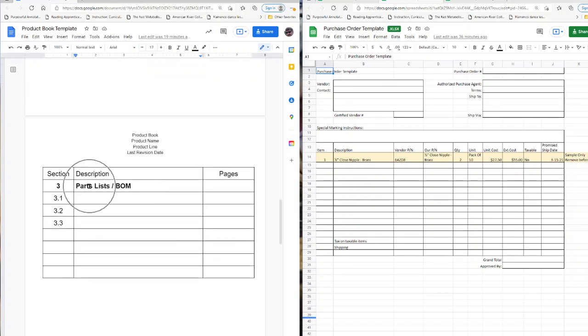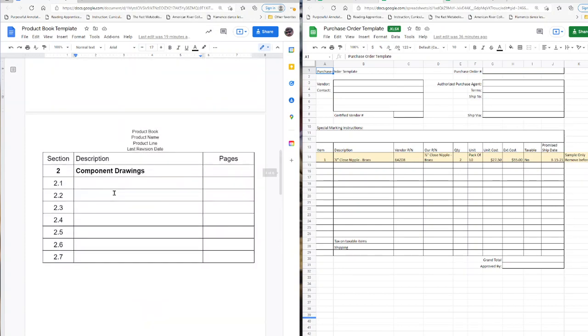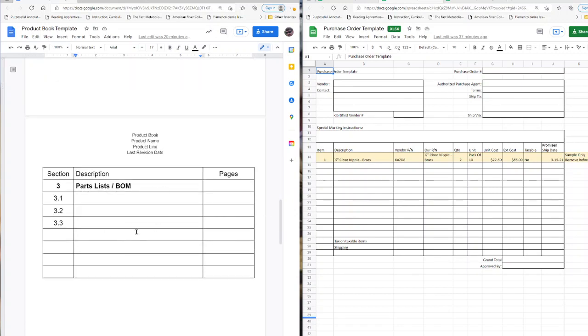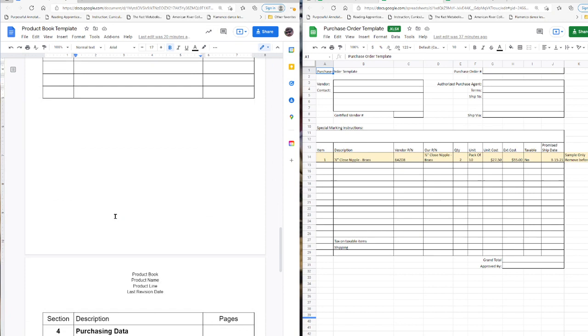Your parts list will also go in here. That's just your general full parts list. Now, all of these things are going to be PDFs, right? You'll print this document as a PDF when you're done, and you'll combine it with PDFs from your own work after you've filled all this out. So it'll become one big document. And when you're working with PDFs, document size doesn't really matter, so you can just pop them right in there. So you'll put your parts list in, and then you'll do something called the bill of materials. And I'll show you what these are in a little bit.